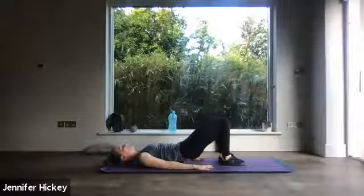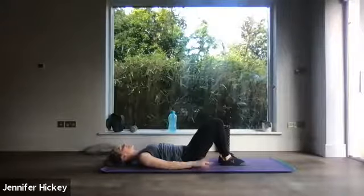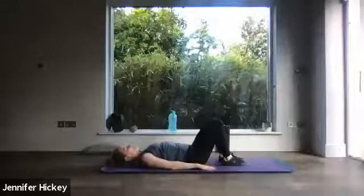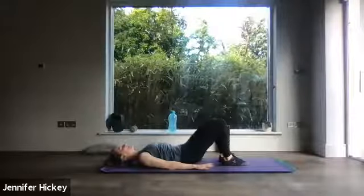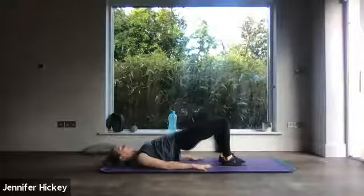And then as you exhale, soften the chest, the back of the throat. Peel all the way down, gently articulating. Unravel when you get to the bottom. Let those sit bones open wide as you take that pelvic curl. We'll take one more just like this, standing into your feet. As your low back finds the floor, we stand up into the feet, peeling up. Take a breath when you get here.